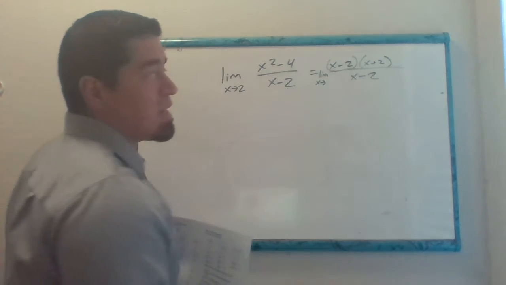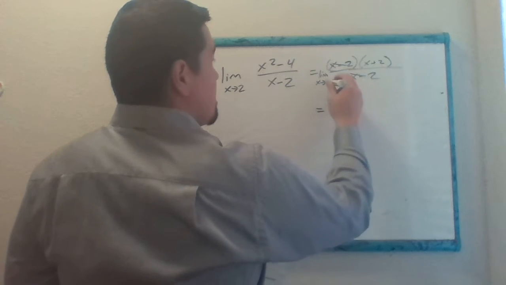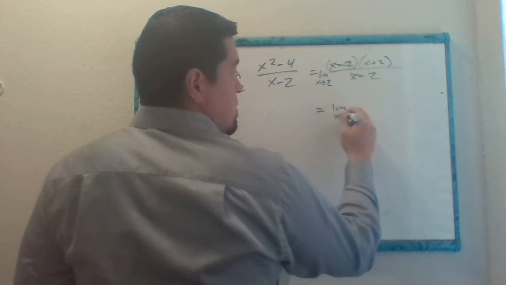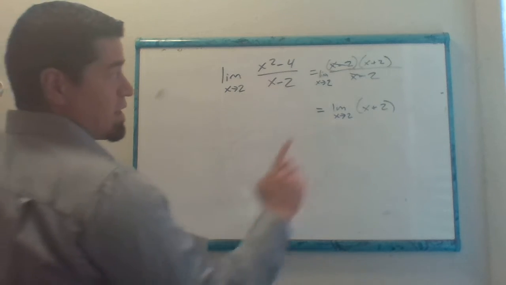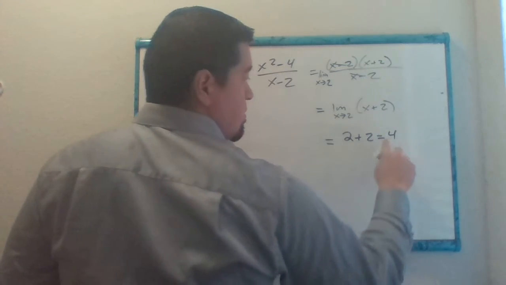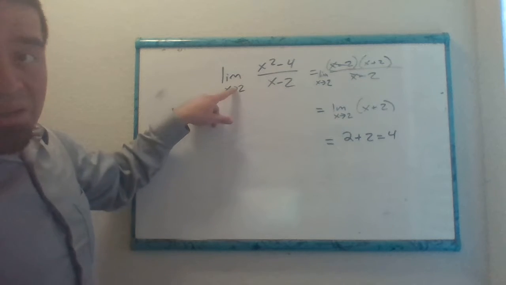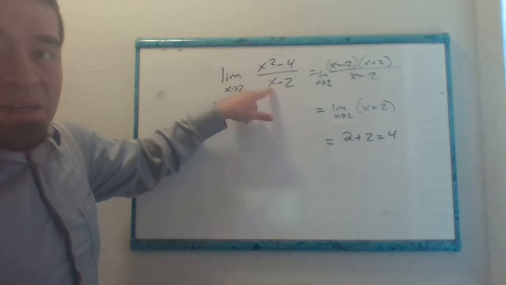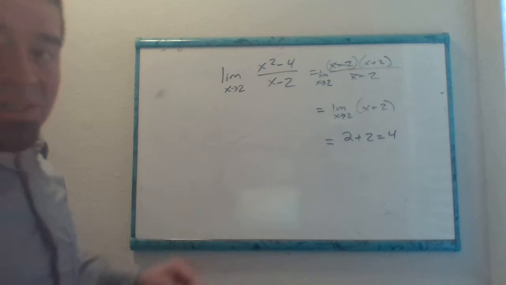And then what do you notice? Well, the x minus 2's can cancel out, leaving you with the limit as x approaches 2 of x plus 2, which now I can direct substitute, which kind of takes me back, because 2 plus 2, that's 4. So I should have tried in the beginning to direct substitute, but that was the problem there. If I try to direct substitute 2, the top's fine, but the bottom, what do I get? I'll get a 0. So 2 minus 2, that's 0. I can't divide by 0, so there's a problem. So that means I can't direct substitute on this limit.